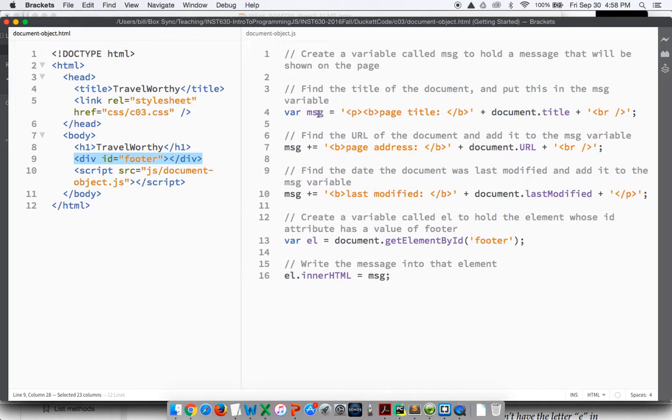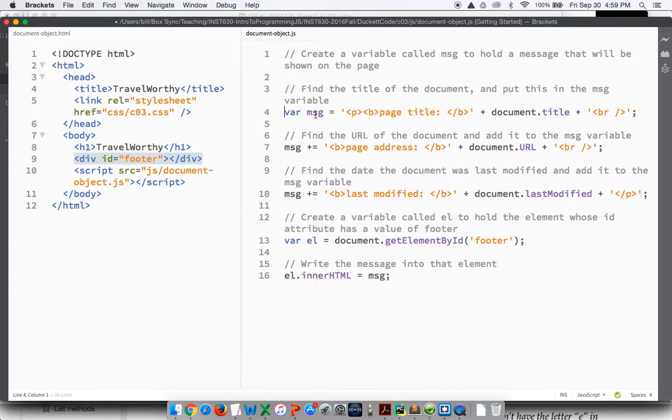We can see that it's creating a variable called message, and it's adding content to that message. So it's just a string, and it concatenates more stuff to the string, and then it looks like it gets a reference to something, and then it uses that string in an assignment. So now that we've done a quick scan, let's look at it in more detail.